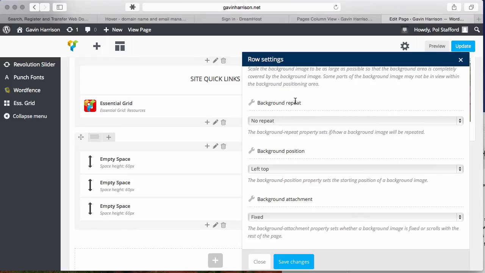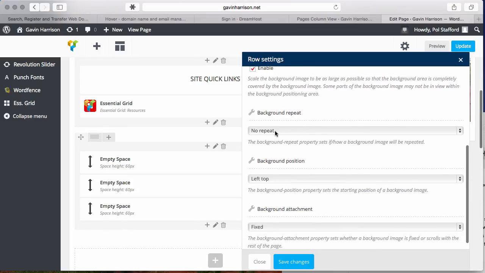So when we put in these images, we want to make sure they don't repeat. So we just want it to stretch once. And then background position, fixed tells it to stay in the background and not scroll when the page scrolls. So that's why we get to look at the picture as the page ascends or descends over it.